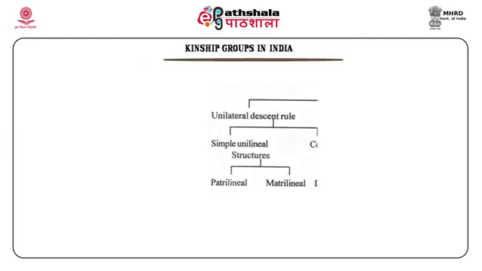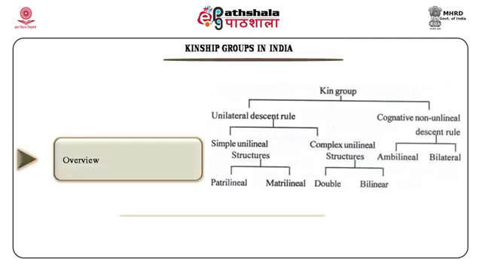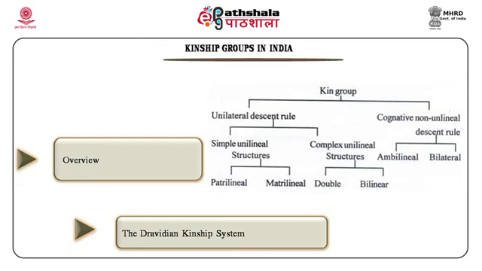Kinship groups in India. It is important to recognize that there has been much interesting work on kinship among Hindus, especially on Dravidian kinship. There is dearth of sound academic work on kinship by sociologists in India. Interesting and valuable research has been done by social anthropologists. Kinship groups play a very important role in daily life rituals and social ceremonies of Hindus.